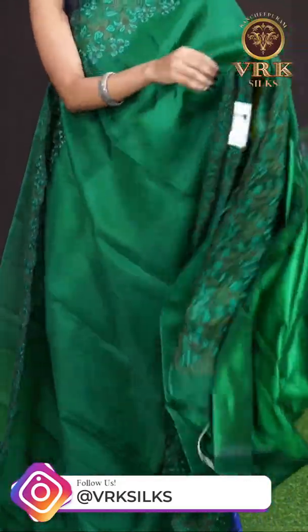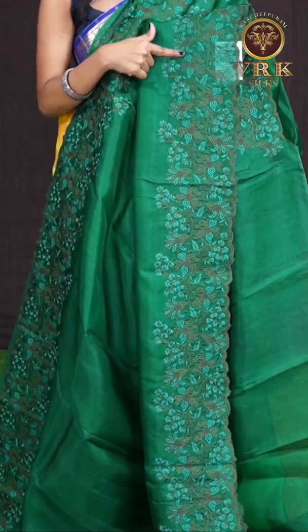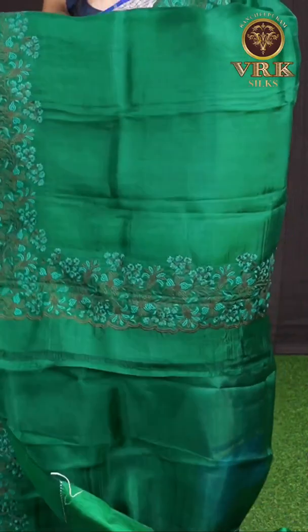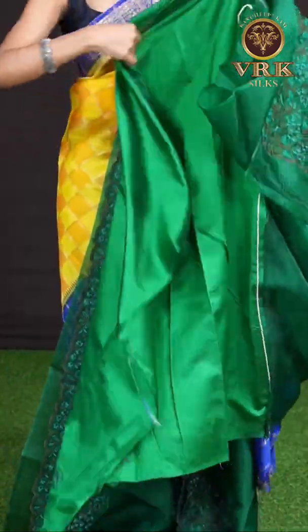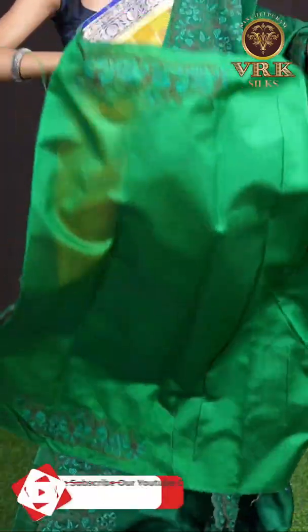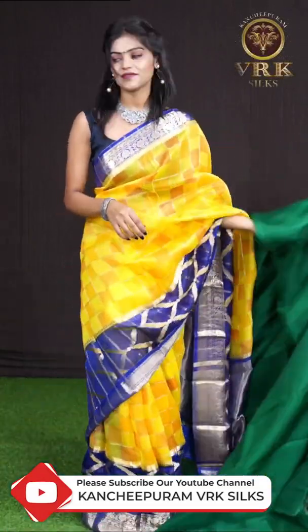Look at this one — it has a very pretty look in green color. All over it's a plain body with a beautiful border featuring cut finishing work and multi-color thread work which looks very pretty. Here is the pallu with the same designer edge and same thread work, and the blouse is a green color plain blouse with the same thread work on it. The item code is WL0860 and the price is 9,695 rupees only.